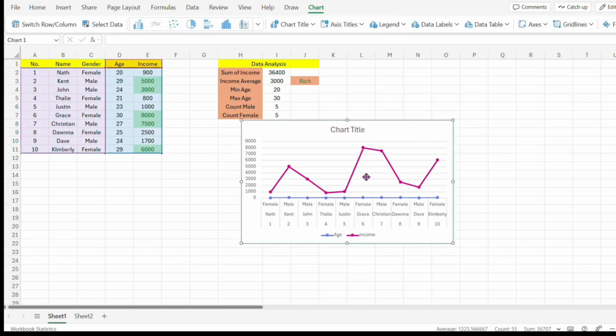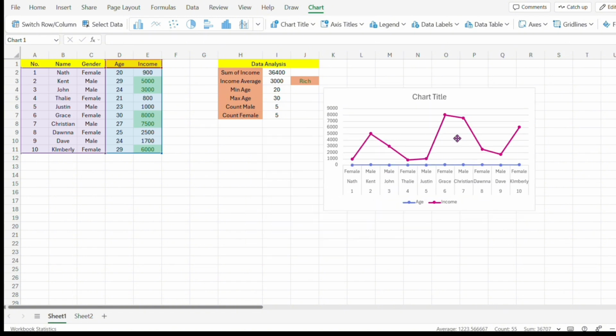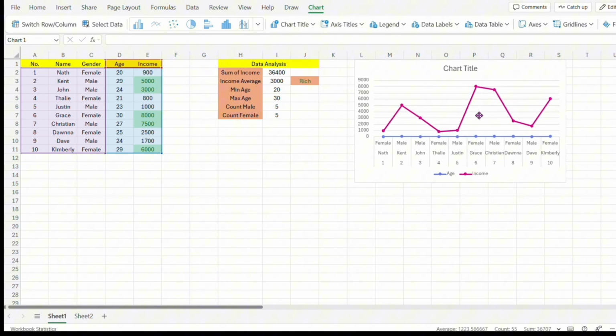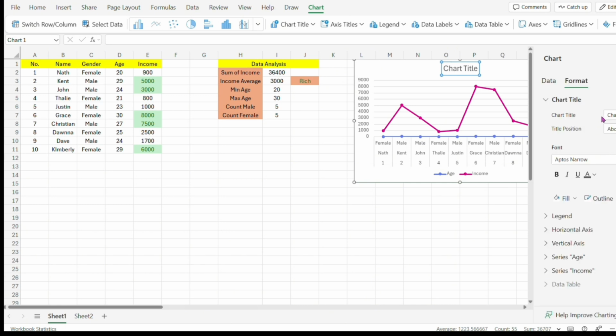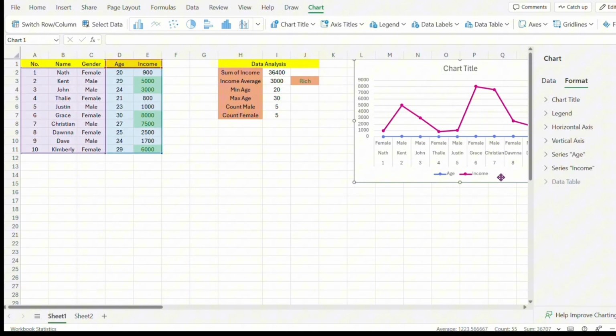The chart will automatically show your data in a visual way. As you can see, we can now easily compare everyone's income using the chart. Lastly, click the chart title and rename it to richness, since we're measuring their income and level of richness.